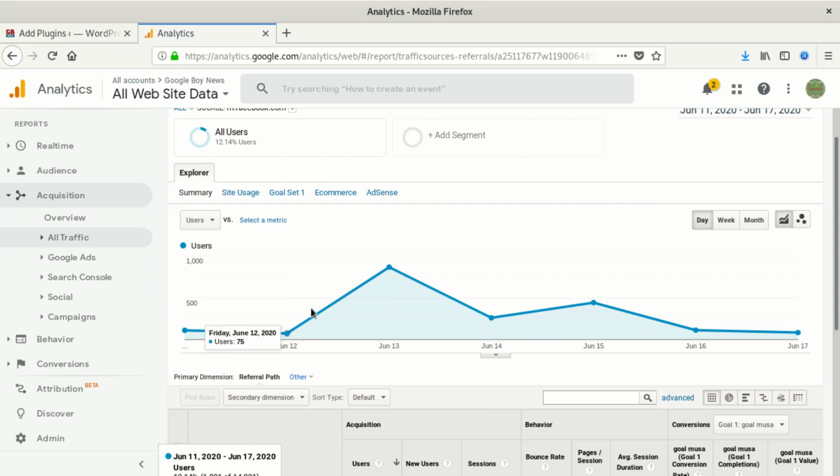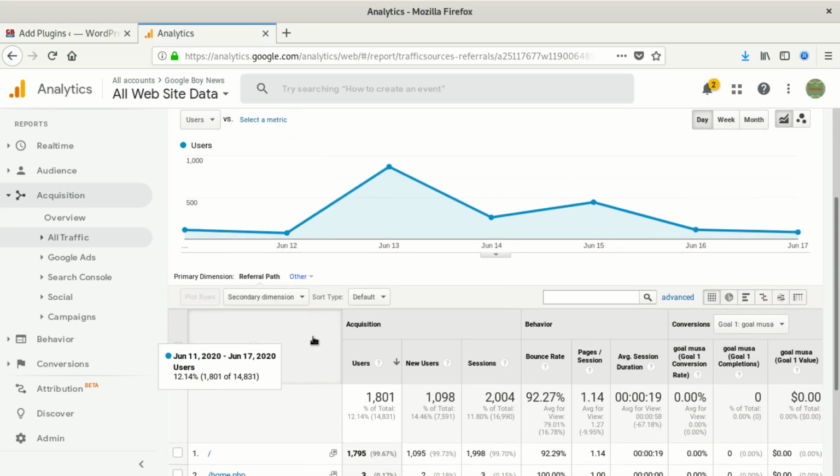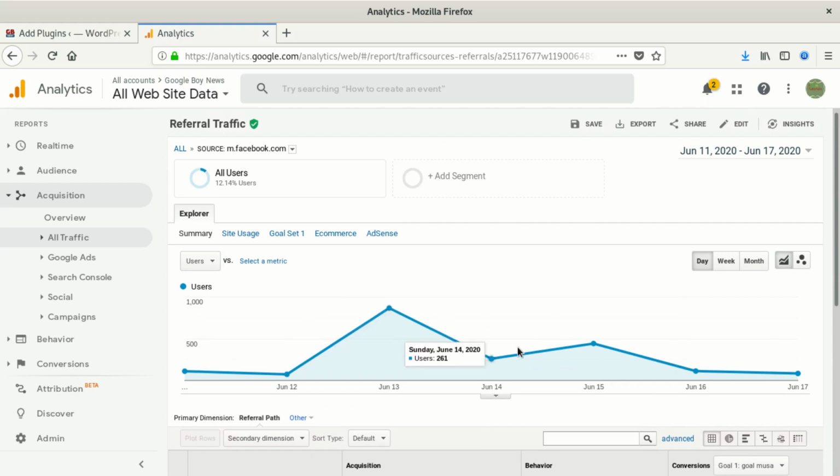So don't neglect that, because Facebook is one of the ways whereby you can get a lot of traffic, because Facebook has billions of people on its platform. Every day, people on Facebook, I'm sure most users can spend 6 to 8 hours on the website. So also you have to go and see how much time people spend on Facebook. So how would you fail to get that free traffic? You don't have to fail to get free traffic from Facebook, because Facebook is one of the best things.